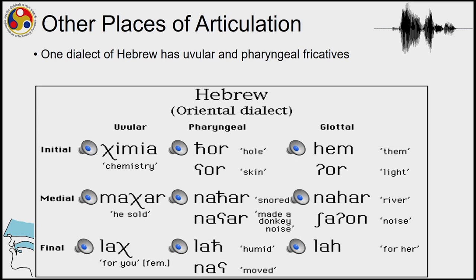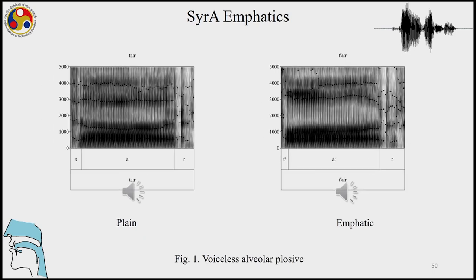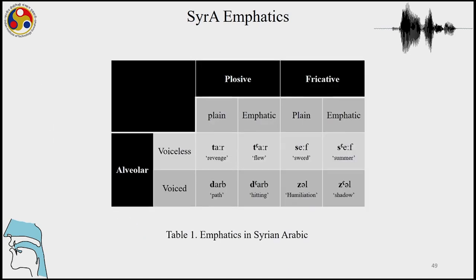So here we can see nahar, the uvular sound, the pharyngeal sound. Nahar sounds can be contrastive. Earlier we saw that the uvular fricatives in Arabic, the uvular, pharyngeal and glottal sounds contrast among the fricatives. So in the plosives we have pharyngeal and glottal. Apart from that, we also have emphatic sounds which are obstruents but which have a glottalized, pharyngealized or laryngealized quality depending on various other factors, mostly historical.